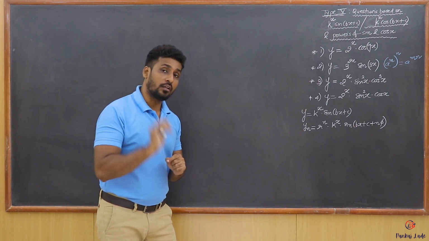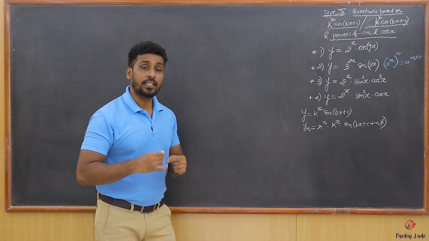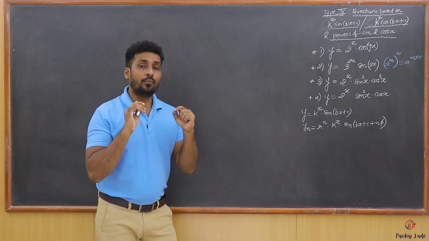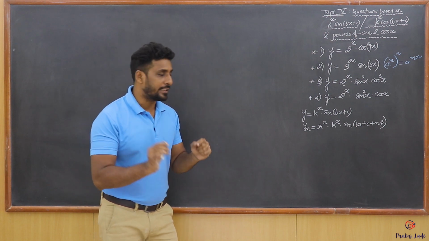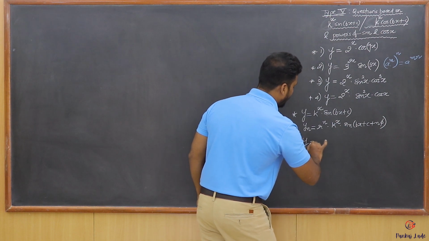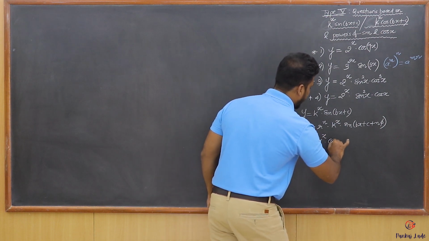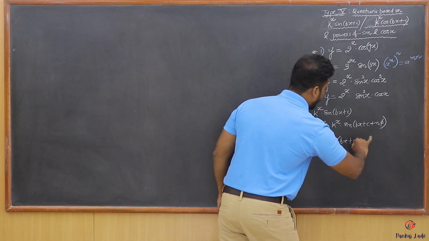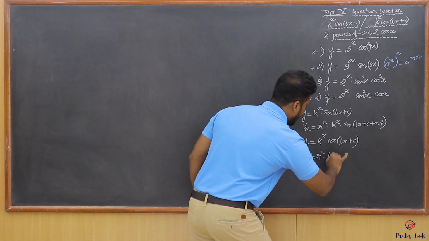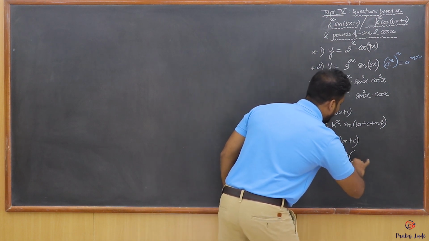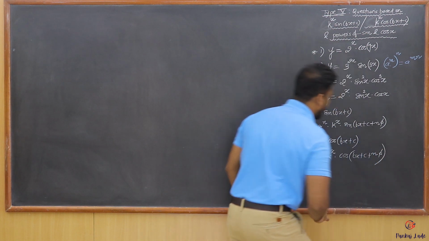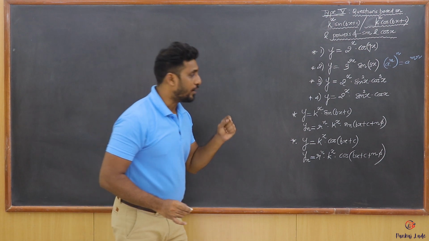We will write the formula for the other standard form, y is equal to k raised to x into cos(bx + c), because there also r and phi are going to get involved and in both the places r and phi will have the exact same value. So students, that is one of the formulas of the two standard forms. The second standard form is y is equal to k raised to x into cos of (bx + c). So you get yn is equal to r raised to n k raised to x cos of (bx + c + n phi). So in both the places you are going to tell the value of r and phi.